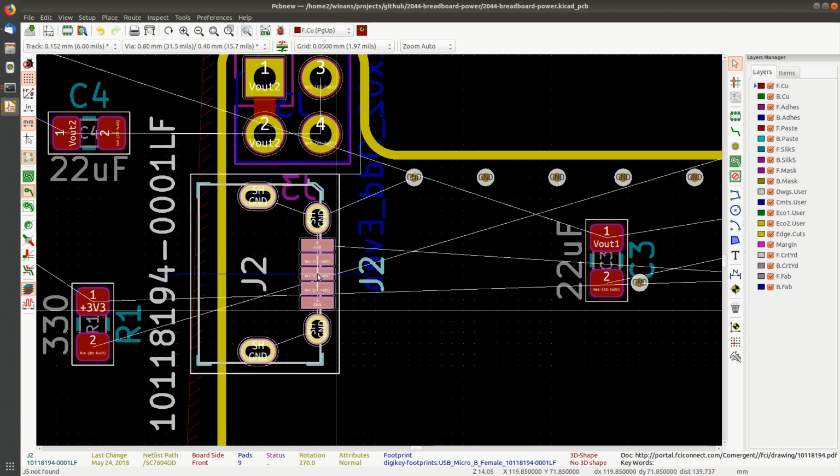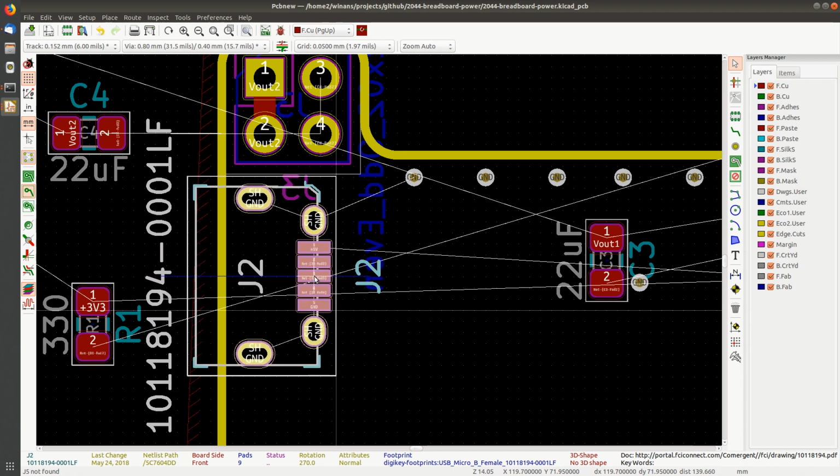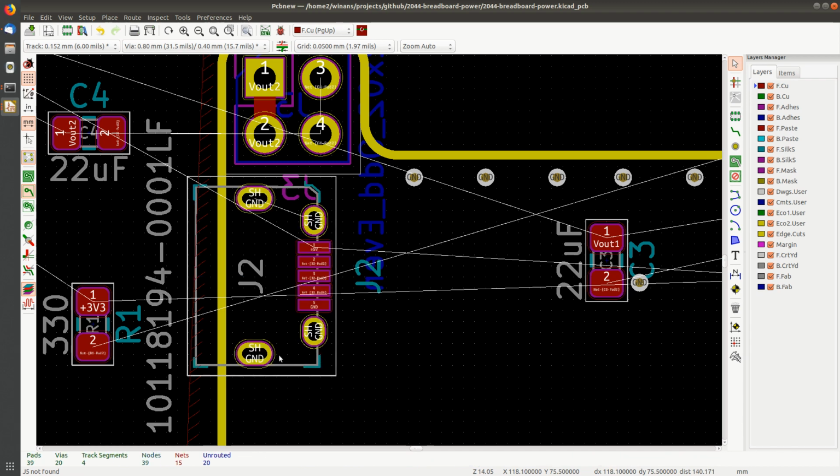Now, if you're going to use this connector, what you need to do is look at the drawing. I don't understand why they didn't put a reference line in the footprint. This is a DigiKey footprint library. It turns out that the part I chose has a flange on the end of it, and it has to hang over the PC board or it won't fit, because the flange has to stick out down through underneath the board.